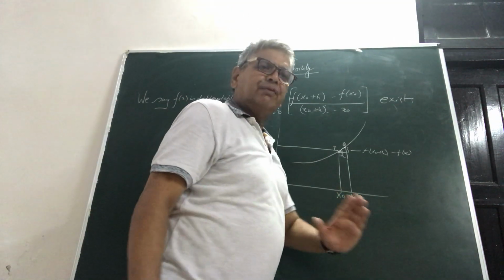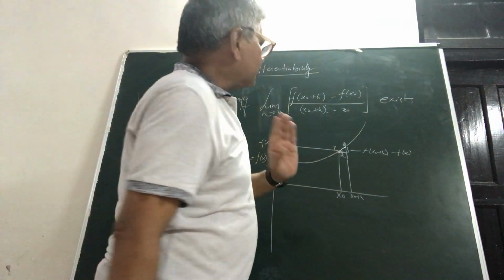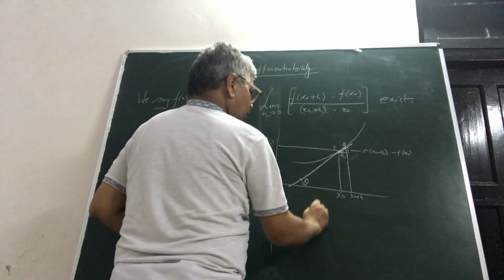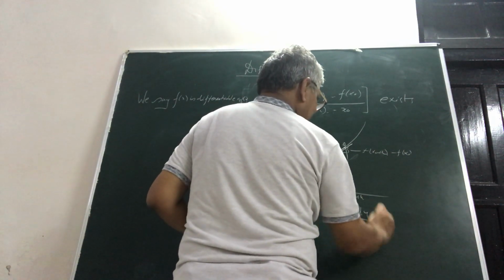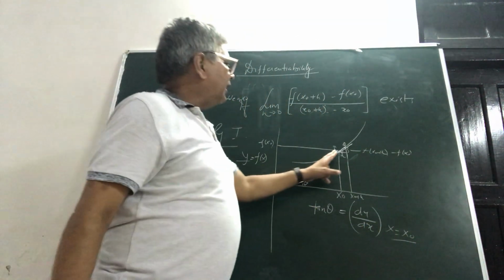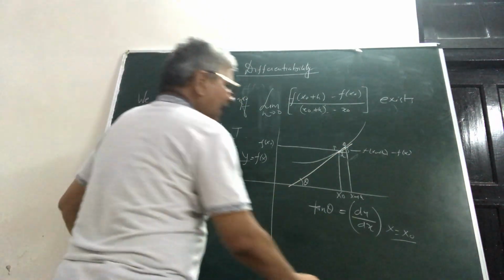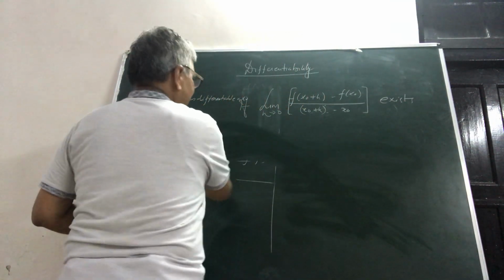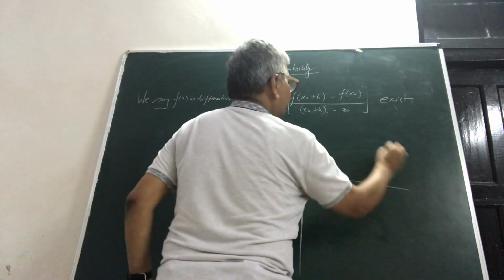So the geometrical interpretation of differentiation is that it gives you the slope of the tangent. Suppose at this point P, theta is the angle, and tan theta is nothing but the value of the derivative at the point x equal to x naught. So this is the geometrical interpretation. Here please remember how a tangent is drawn to a curve. That is a very important thing that you need to understand. Once you understand how a tangent is drawn, by showing it on any graph, you will have no problem.